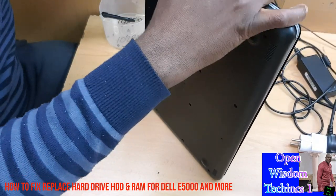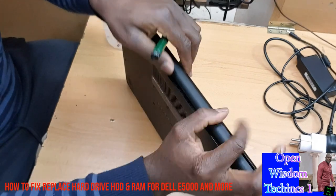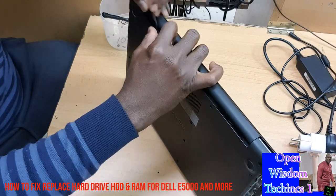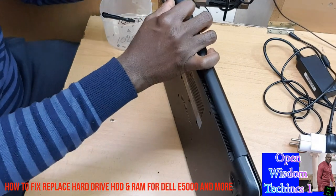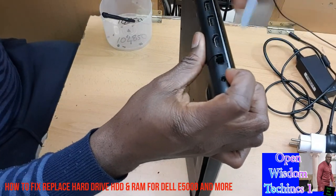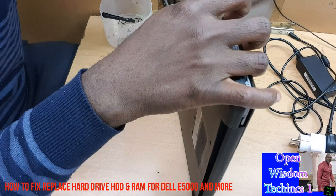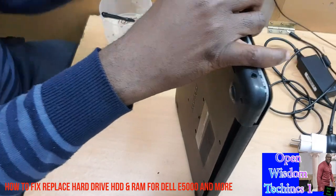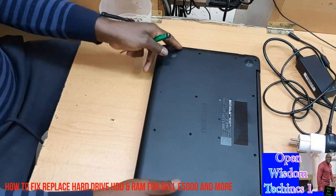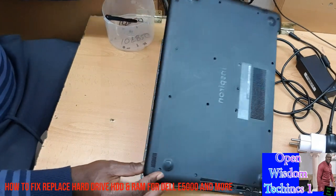You're going to continue, and be very careful. This is what you do. You see? Then that is it. In this part, you have to be very, very careful because you have some things here. Make sure that it is okay. You see, it's almost out. Then you're going to be very careful to pull it off.